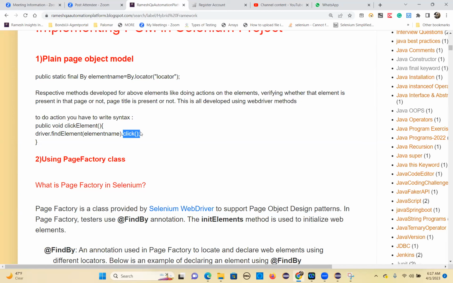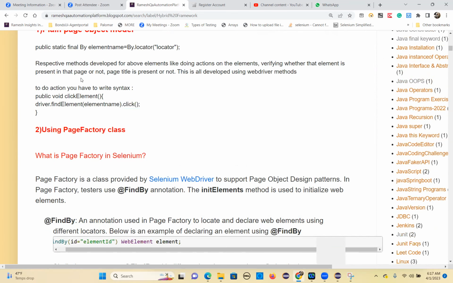Any element you are writing in this page class, there must be an action method. So each element you have to write a method for that, for what action you are doing on the elements. I have already given it in the beginning classes.